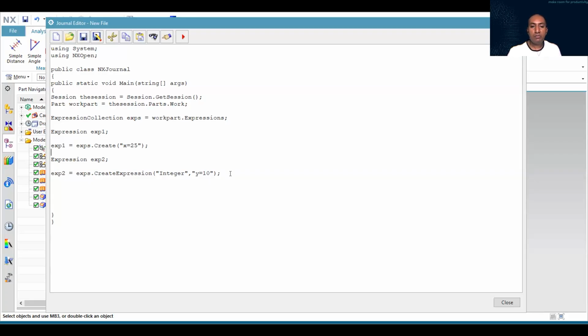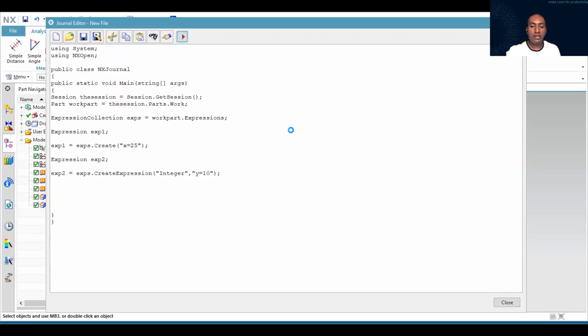But there is one thing which cannot work for me because I do already have the expression with name X. So if I run this journal again, this journal will attempt to create the same expression again, and that won't be possible because we cannot have duplicate names for expression. So expression name must be unique. So if I go and run it now, it might throw an error.